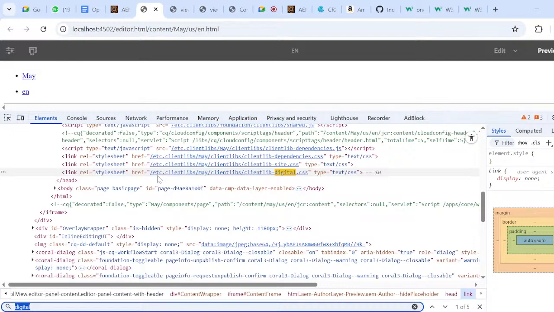The purpose of allow proxy is to hide the actual path.